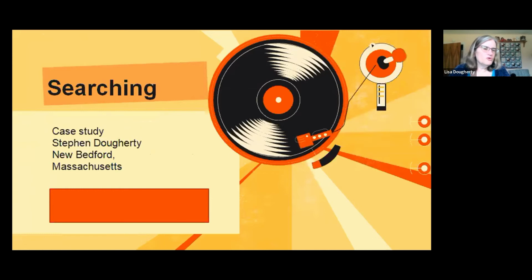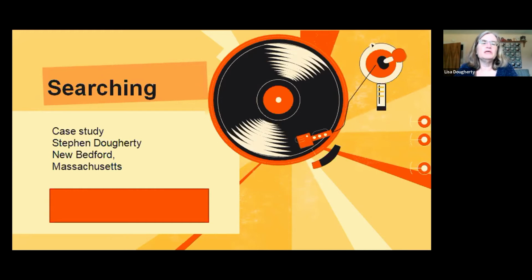So we're going to do a little fun search, and I'm just going to do a little sample to show you the procedure for searching. Now, I chose my father-in-law because he's the only one of my parents or my in-laws that I've not been able to find. I found both my mother and my father and my husband's mother, but I have not been able to find my husband's father. So I chose to try to do him to see if I could find him using this method.